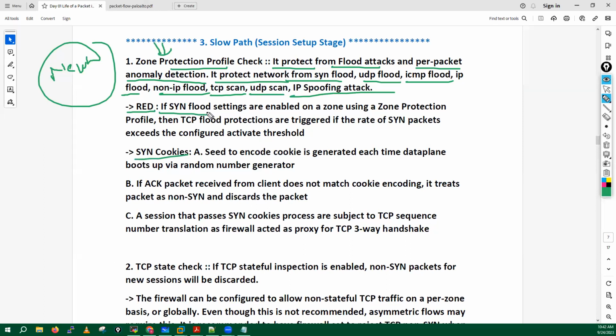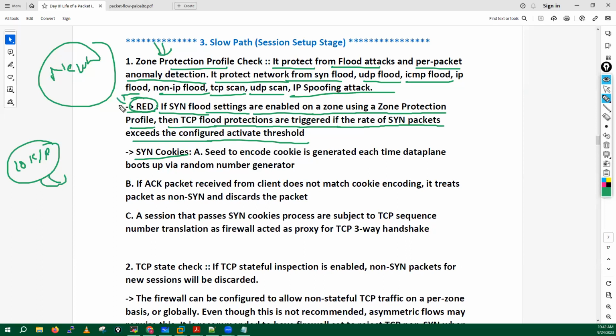If SYN flood settings are enabled on the zone using a zone protection profile, then TCP flood protection is triggered if the rate of SYN packets exceeds the configured activate threshold. Means we have to define some threshold values to activate it. Means if we get 10,000 packets per second, then it activates the RED threshold and starts dropping the packets.